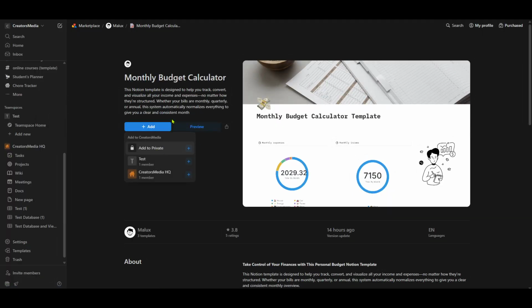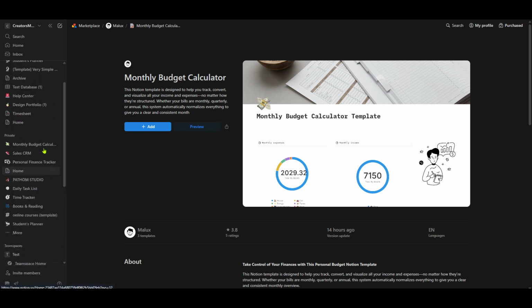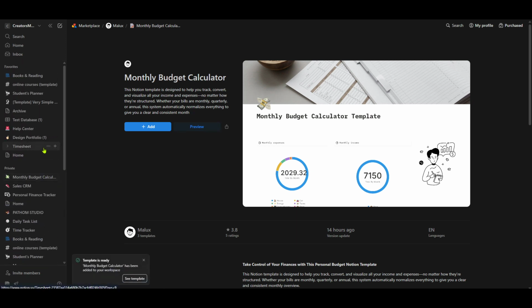Finally, the most important step is to edit the template according to your specific needs. This is where you can personalize it. Rename categories, adjust the layout, or add any extra features you think might be handy for tracking your budget. For example, you might want to add a section for tracking savings goals or occasional expenses.